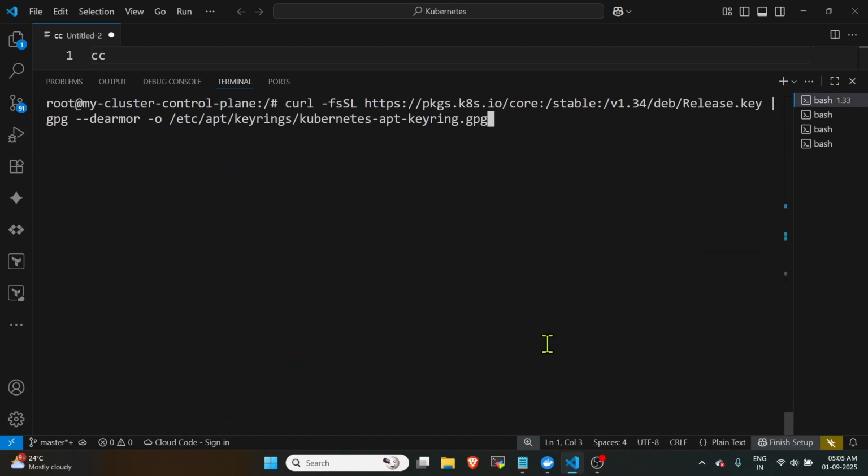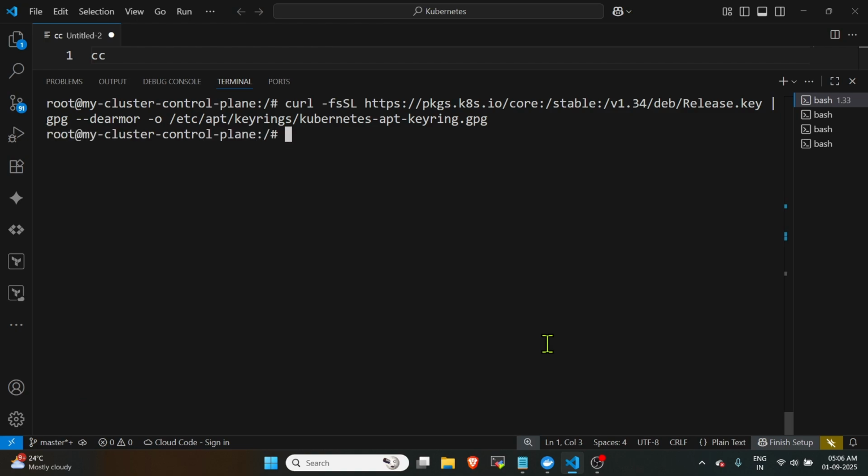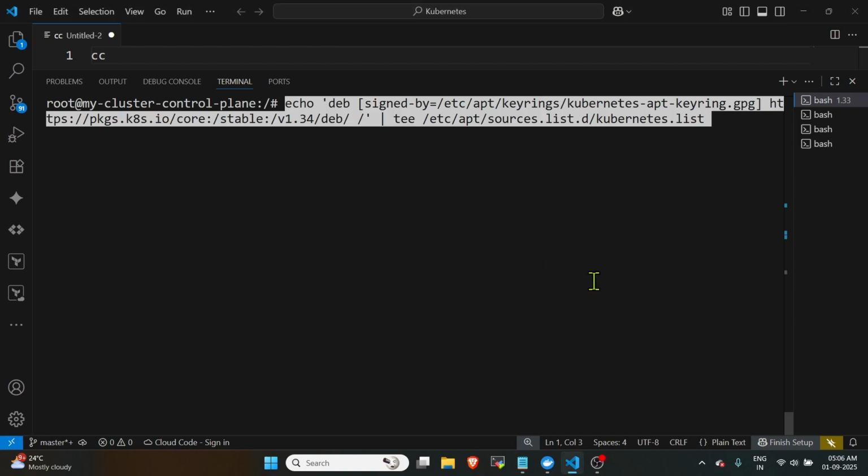Once that is done, I can just do a curl. There you go. I will list all these steps in the comments. I will also show all the sources for this material so that you can check at a later point in time.